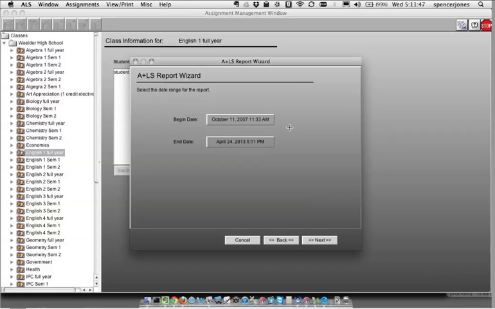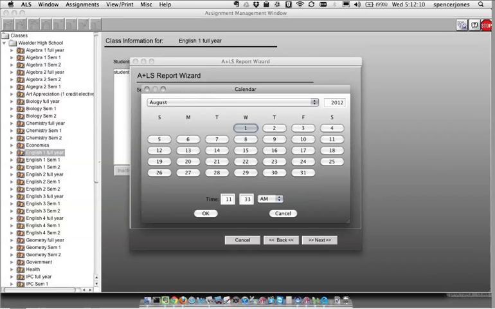And then the end date automatically puts in the date that you're on. And so if you were going to change either one of those, you would click on it and it brings up the calendar. And this, you can change the year, typing it in there, and a drop down for the months, and then pick the day.